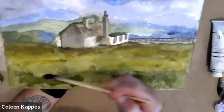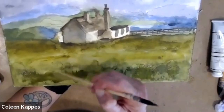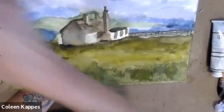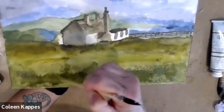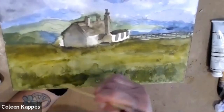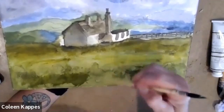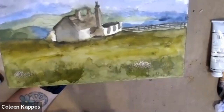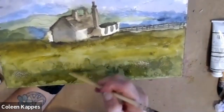Yeah, now she's going to go to town here. Go on. Make it more random as you're doing it. Flick. It's really nice if you flick paint on as well. Yeah, pretend it's grass blowing in. Blop, blop, blop. And then it's about making it smaller. And that's just for your foreground. Awesome. Now, you can put other colours in it to give it even more, like some lighter colours.